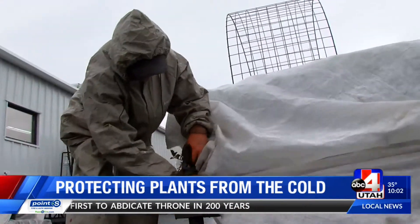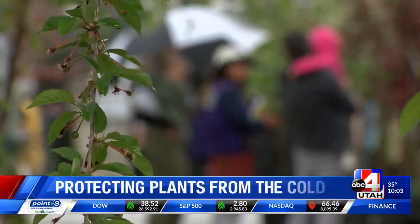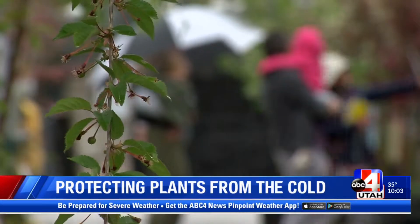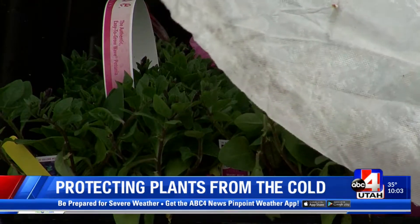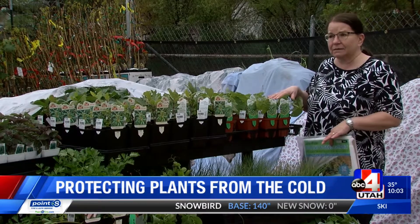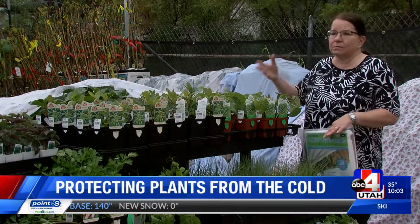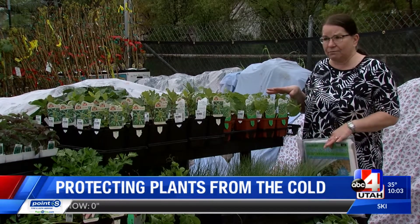For Donna Emery and her crews, the process is fairly simple. If you just bought in all new plants and you don't want to have to replace them, cover them up or bring them indoors if you can. But for the rest of us, knowing which are warm-weather plants is not so simple. Some of our vegetables can take a little bit of frost, but some of them like beans and herbs like basil, they can't take any frost.